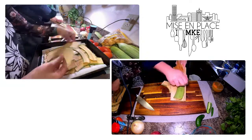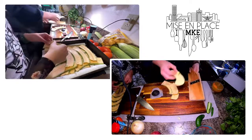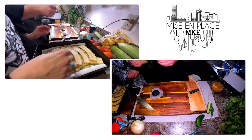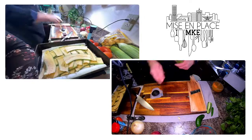Maybe one more. Okay. Oh, this one broke. That's okay. So now we've got our chips, which we will fry. We have one more banana. We do? Yeah, right there. Oh, we do. You guys, we got one more.